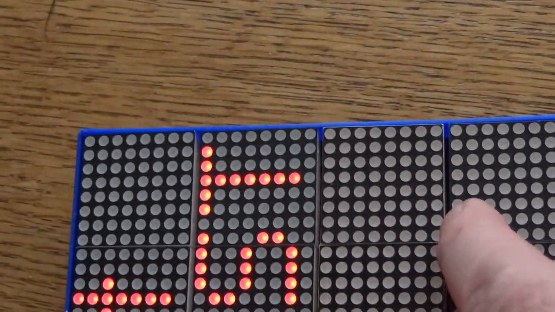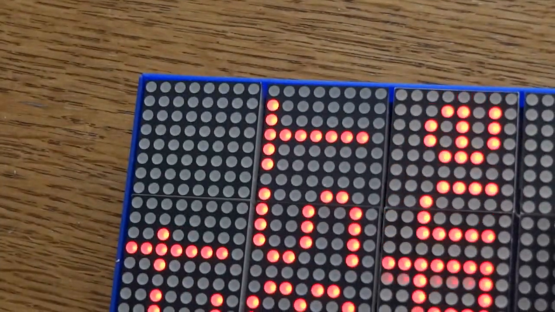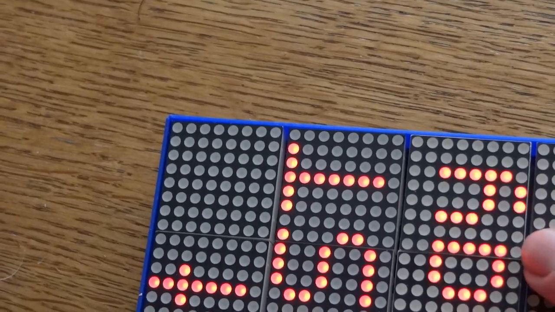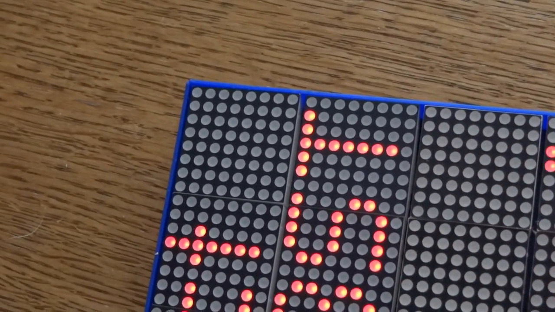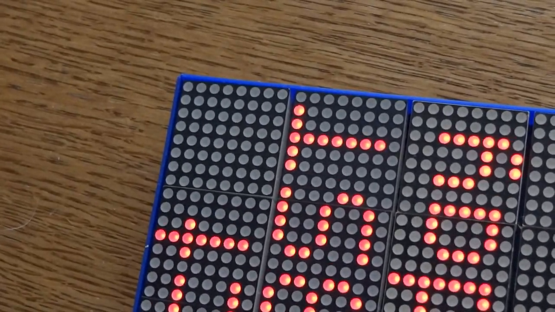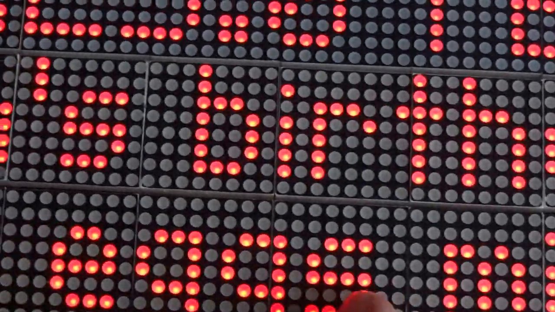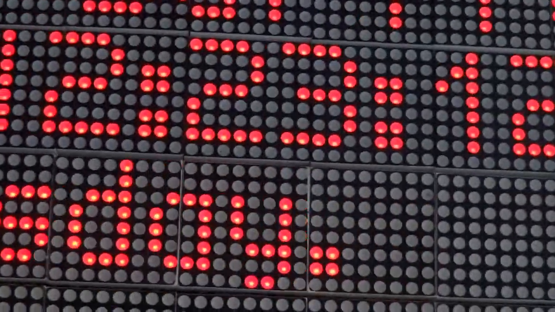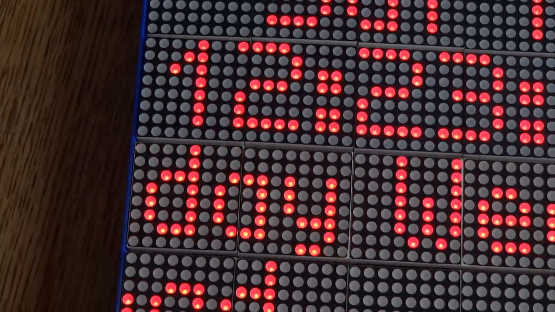The manufacturers left gaps here. So if you do scroll the text across that way, it's a bit jerky. So if you're going to scroll text and do it in 8 pixel high blocks ideally, then it's better that way, because there are no gaps between the modules going that way. I think that's poor layout actually by the manufacturers, but anyway, perhaps they had a good reason for it.